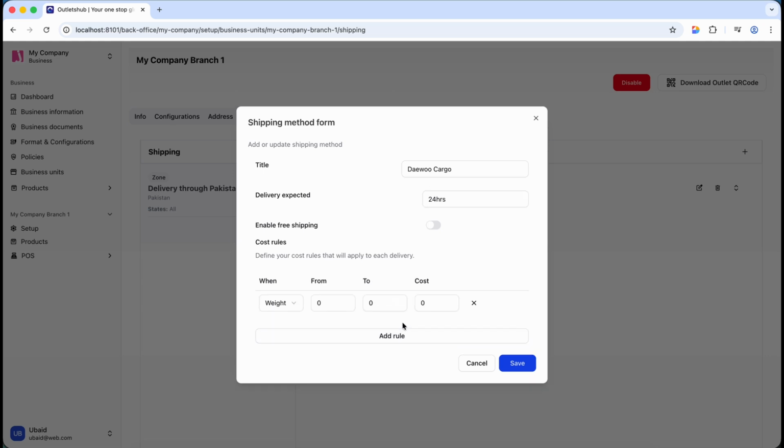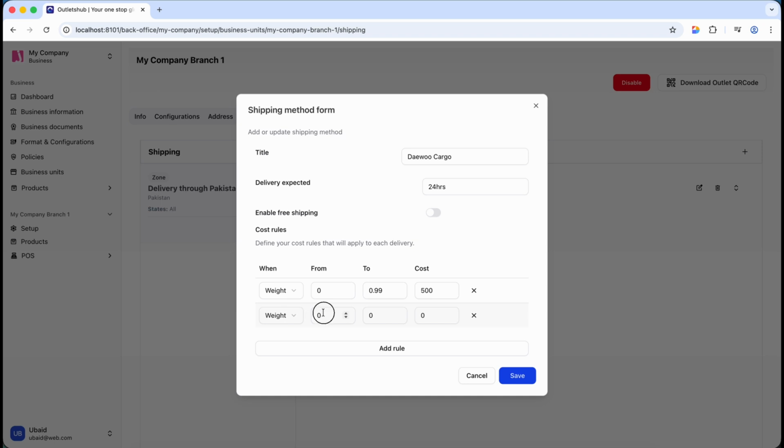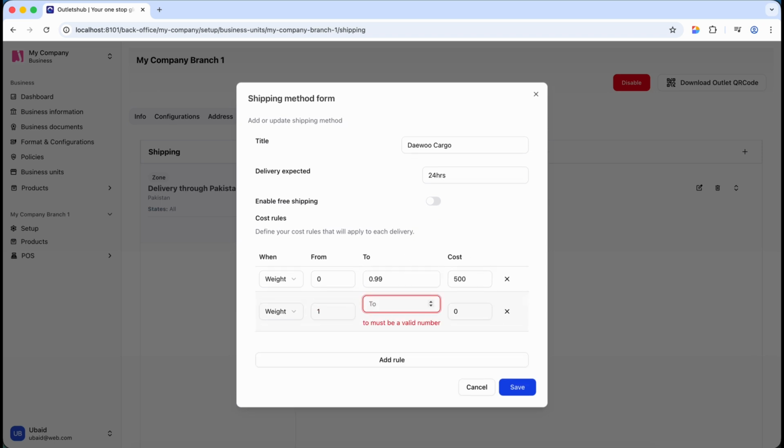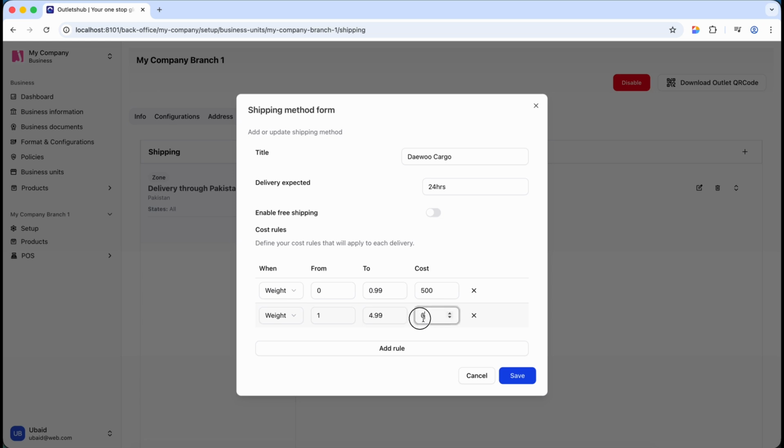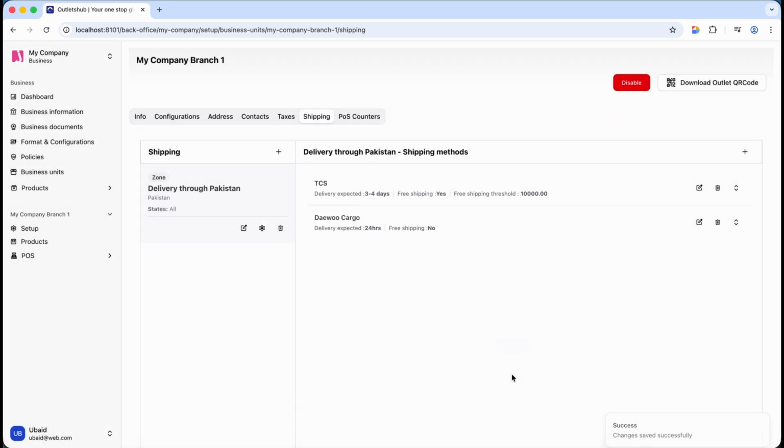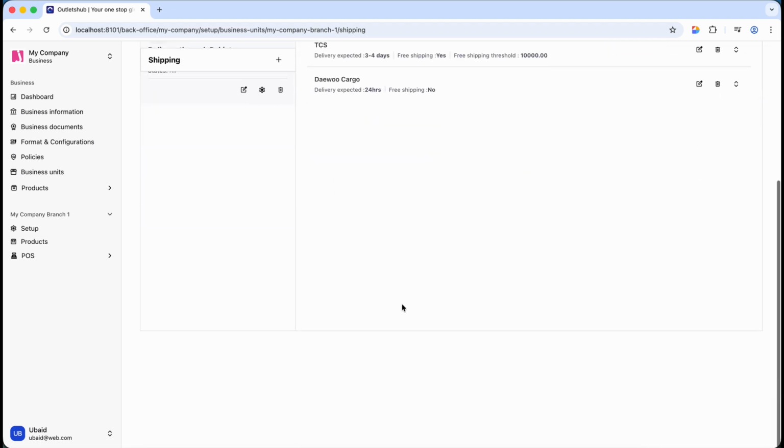And I don't want to give them free shipping, and weight from 0 to, say, 99, and the cost will be 500, and 1 at 499. So this is how it is. Then it is up to the customer, when they place an order, they can choose between TCS or Devo Cargo as they see fit.